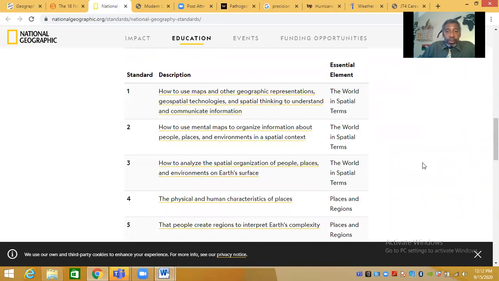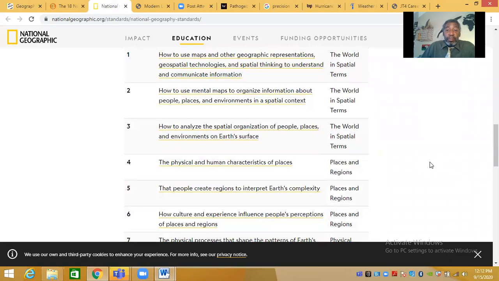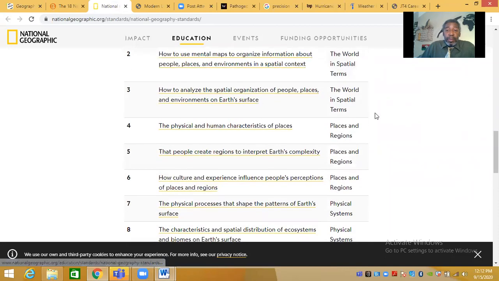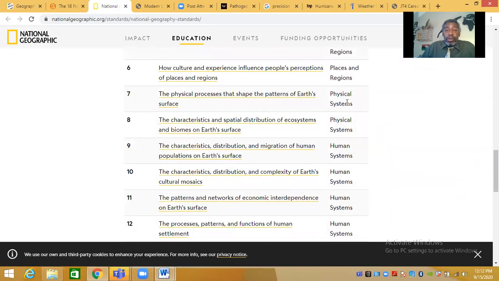Number one is how to use maps and other geographic representations. Well, it could be related to more than one standard. But this is really a physical system. A hurricane is a physical system, and so probably standard number 7 is most closely related to this article.